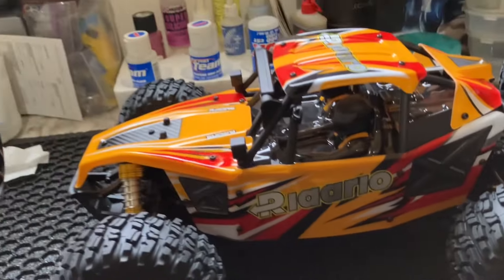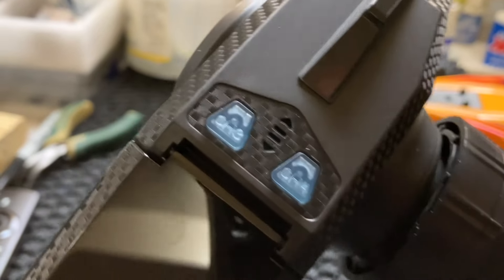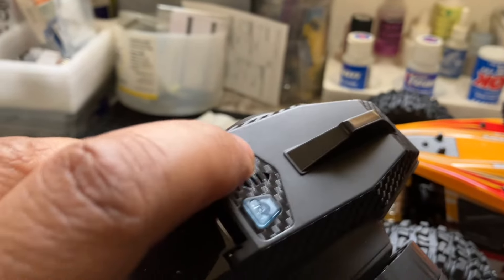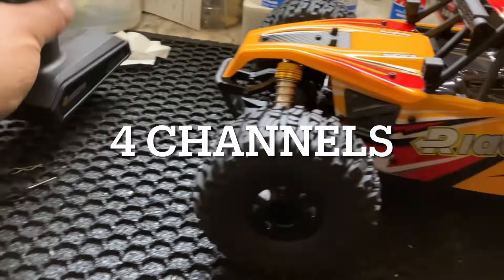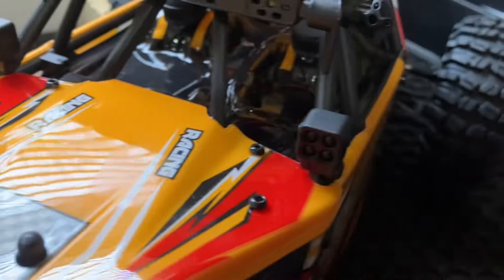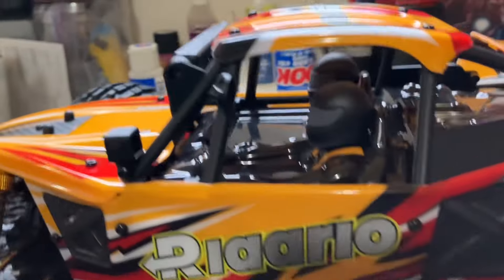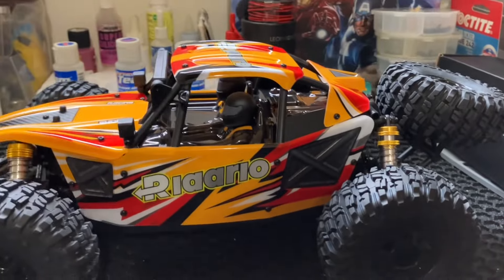Got to see the transmitter. Came with some extra hex nuts. This is just a standard transmitter. Like I said, 4-channel with these two buttons up here — they're live buttons because they're clicking, so they do something. It comes with a light bar, and this light bar is live. Those little bezels don't do nothing. It's got a nice scale look — got the little man inside. Got a little detail to the inside. It's got screws holding in all the panels all around. It came with a tool to put the spare tire on the back — the tire won't be on the back when you get it, so you have to put it on yourself. It's got steel drive axles.